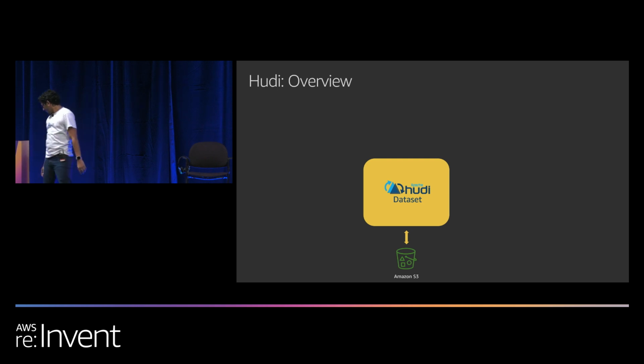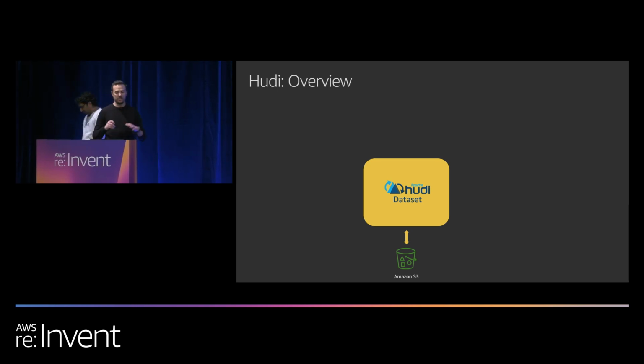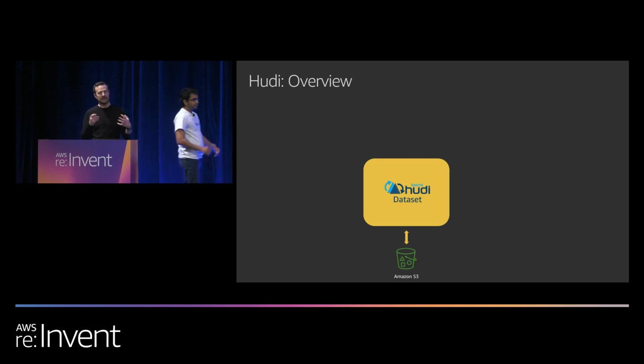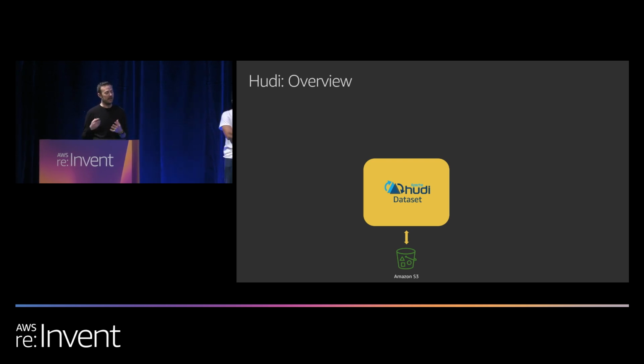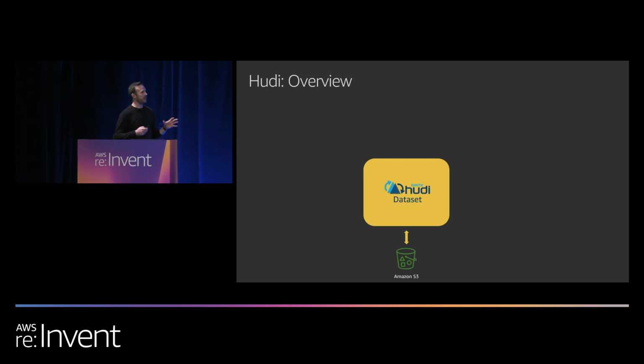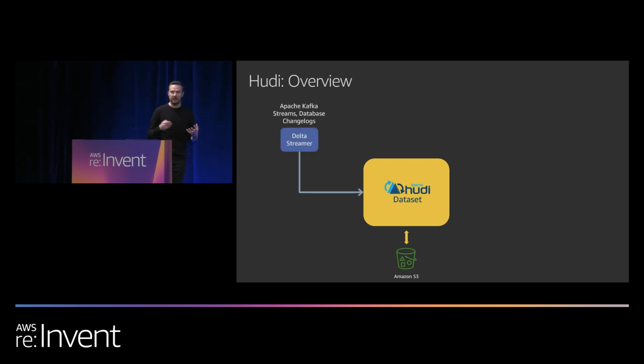Cool, thanks, Vinod. What I want to do now is cover the architecture of Hudi at a high level, and then we'll drill into all the details, and you can see exactly how Hudi manages your data on S3. To start with, at the heart of Hudi is the dataset. And the dataset can be written in a number of different ways.